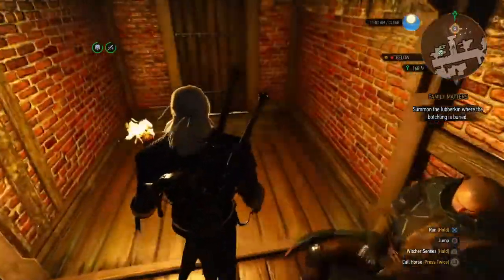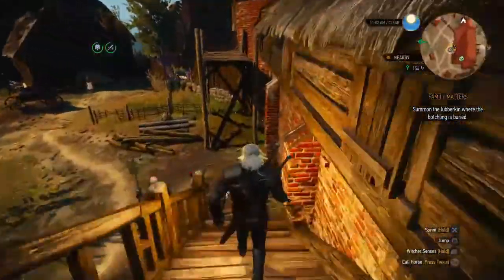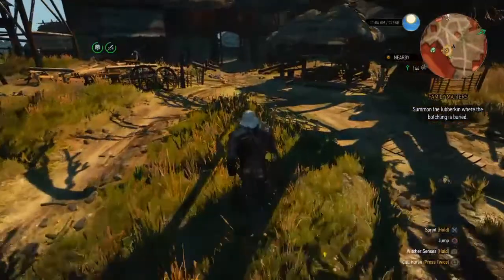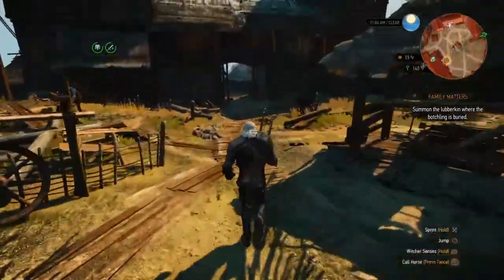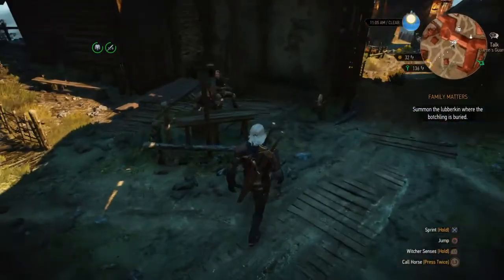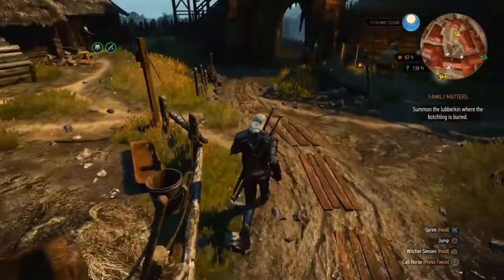Now that we're kind of wrapped up here, we're going to go downstairs. There's something else you have to do. Like I say, the botchling's buried right there. Right here on the left is your armor table and grindstone. You're going to rely on that now early in the game because you're going to get your butt beat a lot.